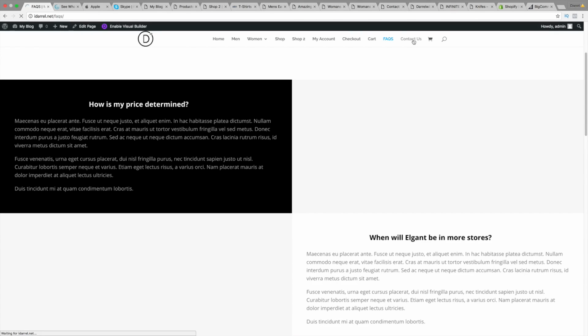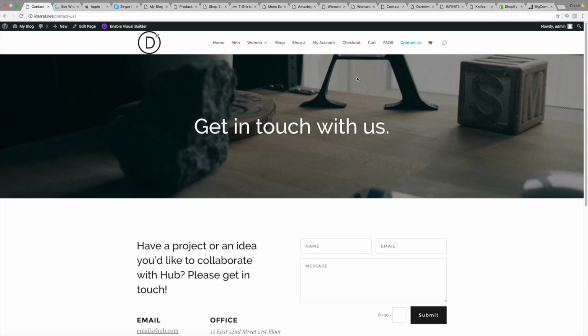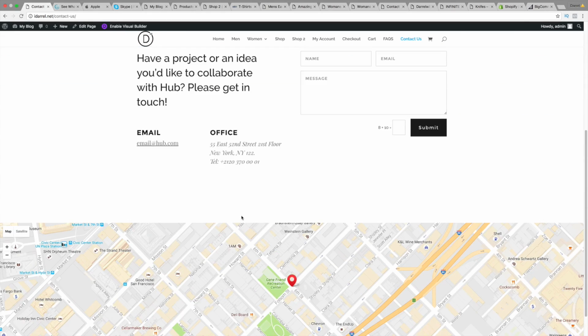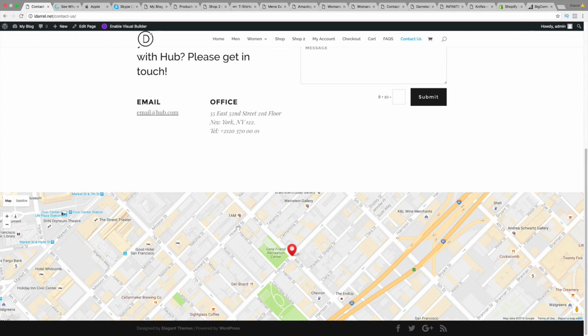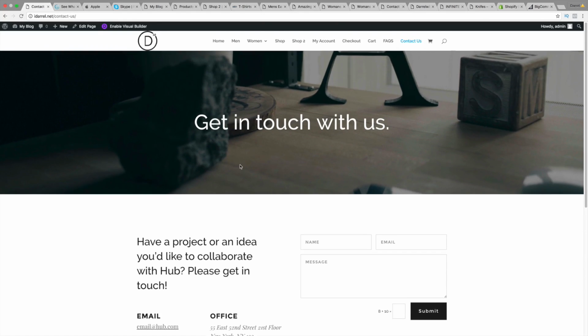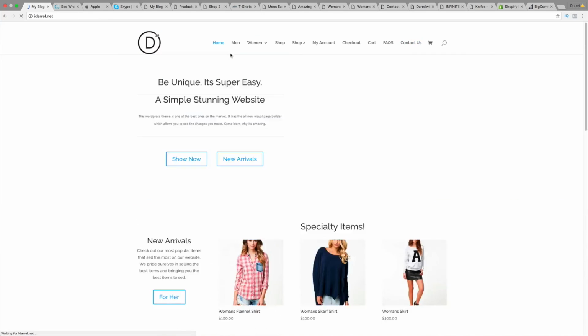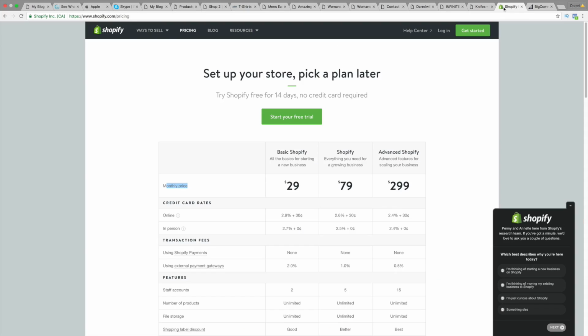Also, our contact us page. This is another layout. So remember, ElegantThemes, the same company that made Divi, is actually giving this for free. So I'm going to give you guys this in the description, and all you need to do is just add this to your library, upload it, and you're done. All the hard work is already done, guys. So you're saving a lot of time with the Divi theme as well. And also, you're creating an e-commerce website, so I want to show you guys how much money you're going to save. Now, this is Shopify. These guys spend $80 a month having their e-commerce website up.